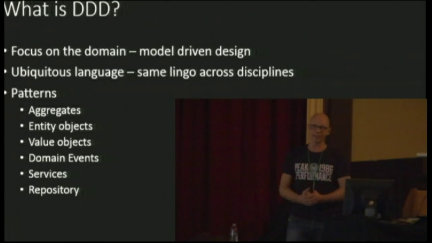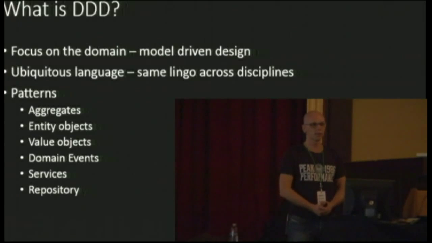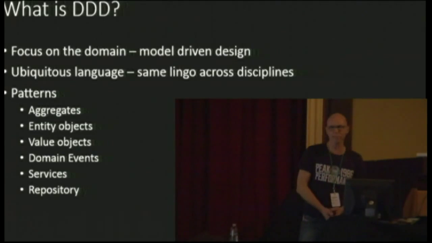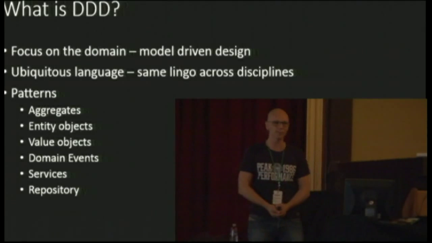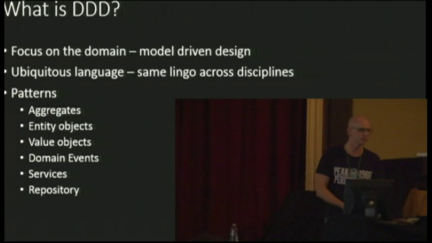And then we have the basic entity objects, the plain old objects that you're used to. Value objects correspond to structs. They're immutable value types. They don't have identity. They have copy by value semantics. Events, services, repository. The repository concept comes from this book also. It's one of the patterns of the book. It was very popular, but it's becoming unpopular now, right? Repositories are evil. You've heard that? Okay.